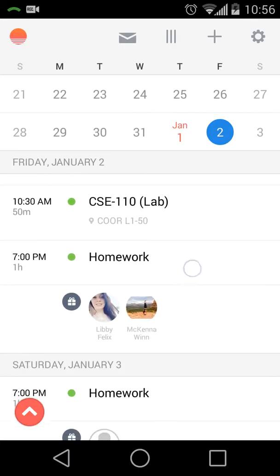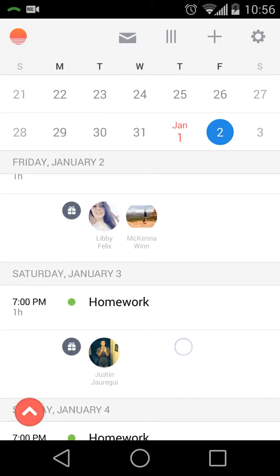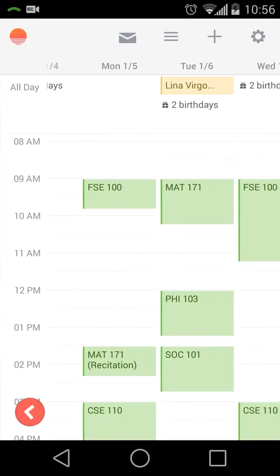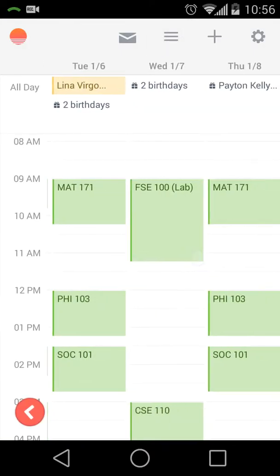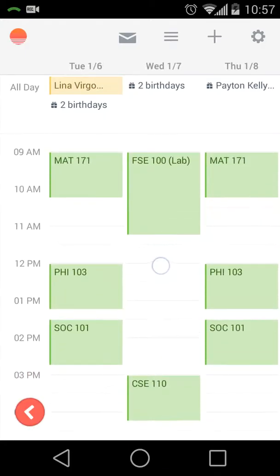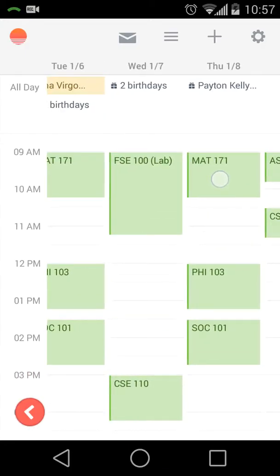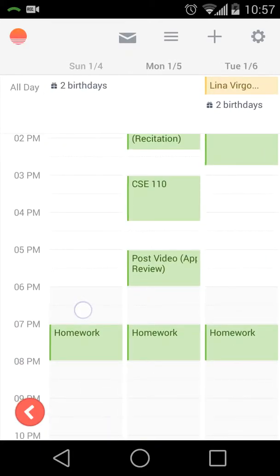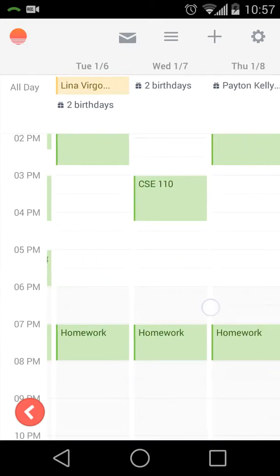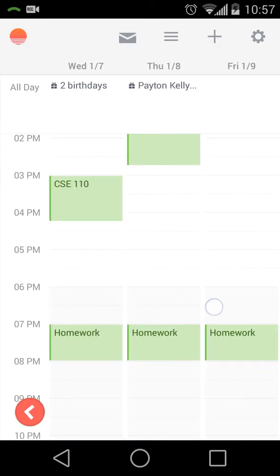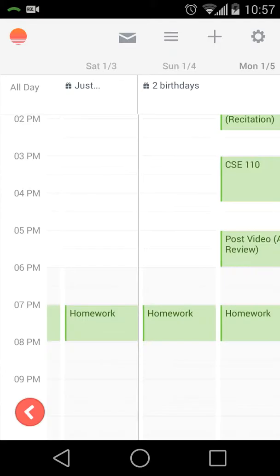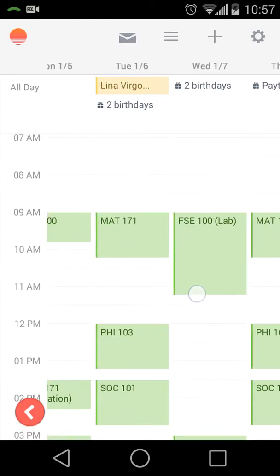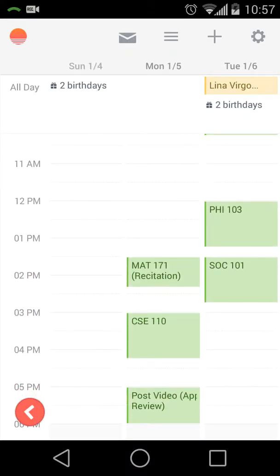And let's say you don't like that, or you just want to be able to see your calendar in a different way. Right over there, this is the 3-day view. 3-day view is great for looking at little spots where you have space, like right here. It's great at seeing what time of the day you're just completely free, like when you can eat dinner. I always eat dinner right there because I'm always free at like 6 to 7 or sometimes 5, depending on if I'm doing app reviews or not, and I am today.